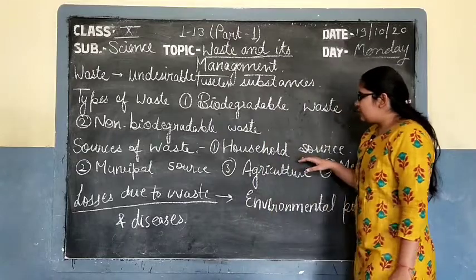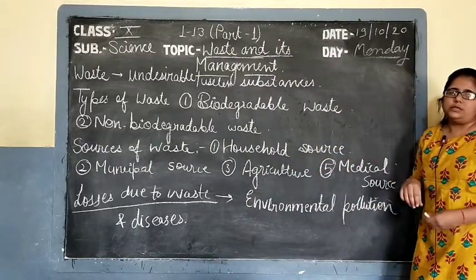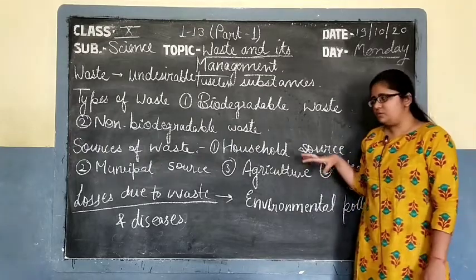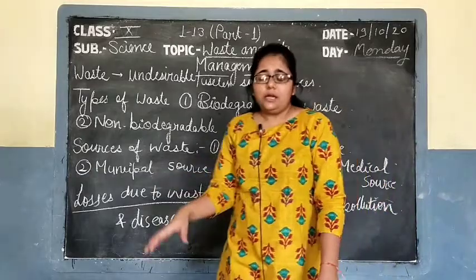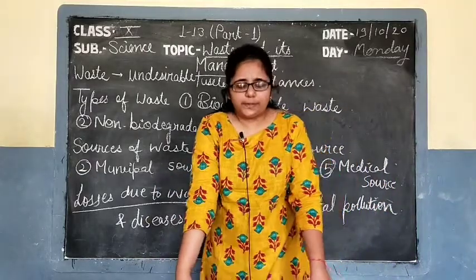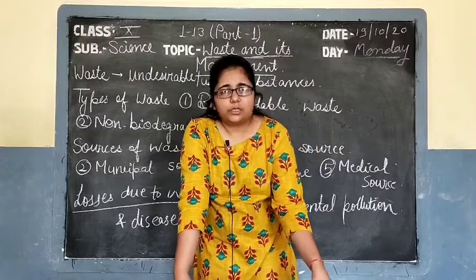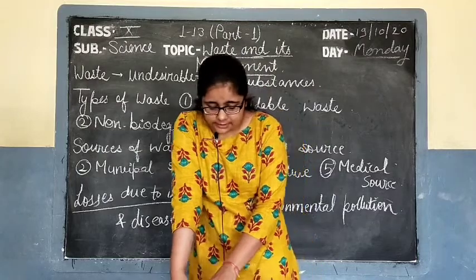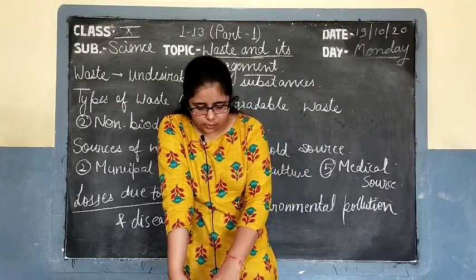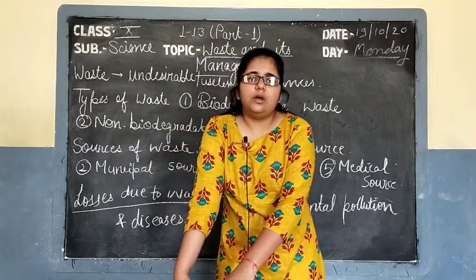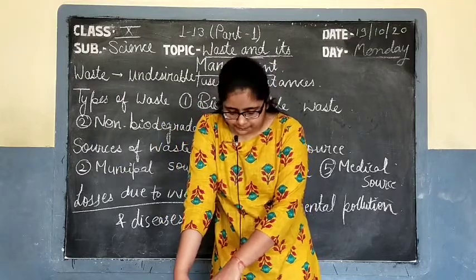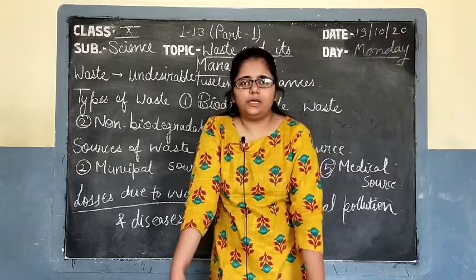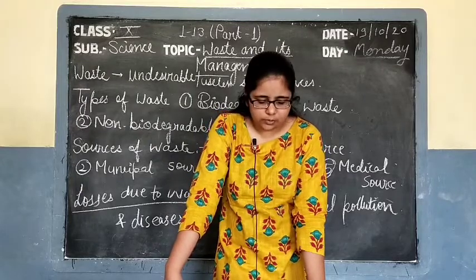The first source of waste is household sources, the garbage which is produced in house activities, like vegetable and fruit peels, paper, cardboard, glasses and bottles. These kinds of waste products are included in the household sources, which are thrown away on the roadside or to the municipality for decomposition. Even during the cleaning of the house, dirt is produced. This is also included in the household sources.